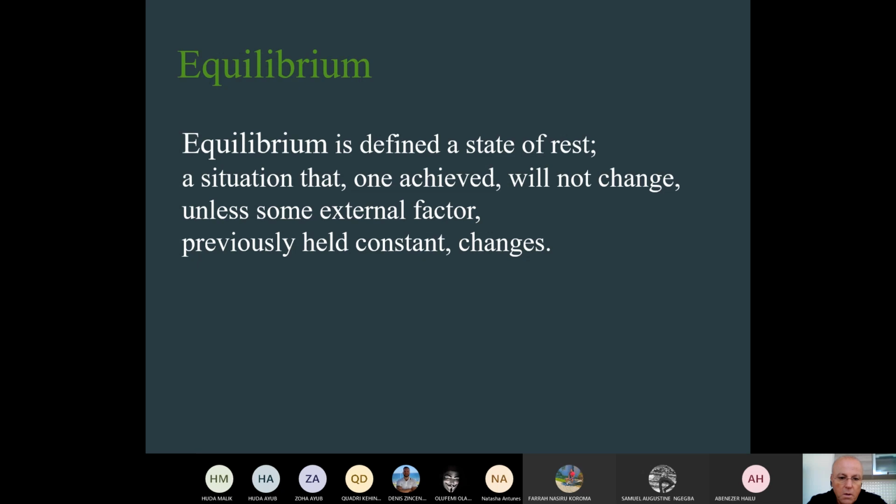Of course, last class we did this, but I'm going to refresh you a little bit more. Equilibrium, as you understand, is the point where the supply and demand curves intersect each other. This means the market is in equilibrium. We have the equilibrium price and we have the equilibrium quantity.